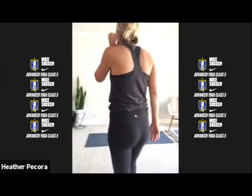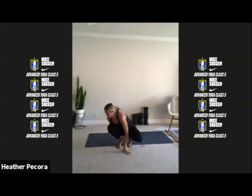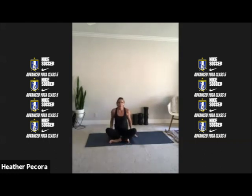And slowly begin to deepen your breath. And start to invite some gentle movements back into the fingers and the toes. Maybe rolling the wrists and the ankles. And bending your knees and planting your feet. And when you're ready, rolling off to your favorite side. Taking a deep breath here. And when you're ready, gently pressing yourself up to an easy seated position at the top of your mat.